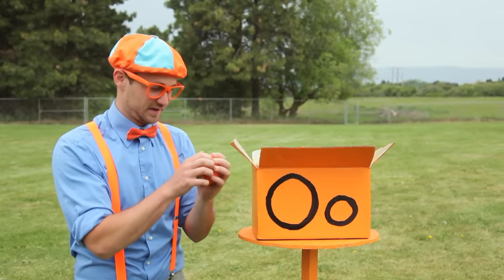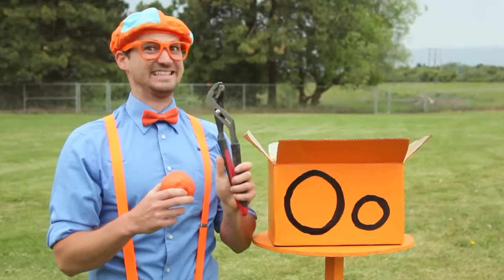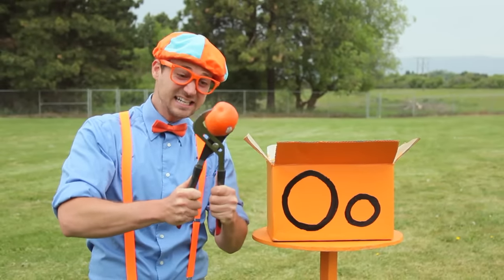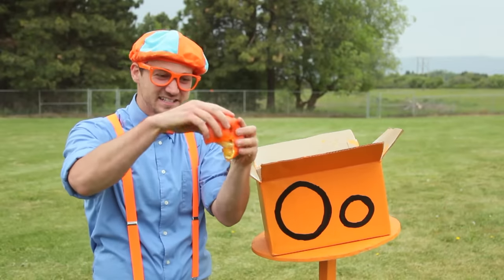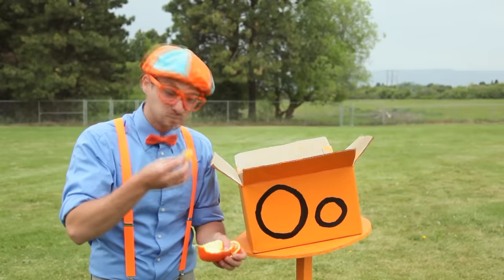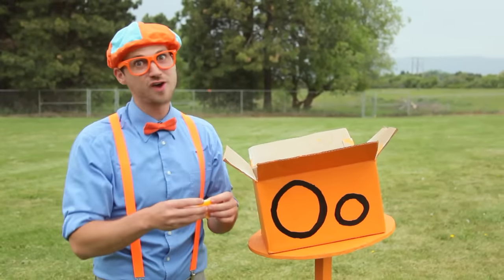It's hard to open. I don't have a knife or anything, but you know what I do got? Because I want some of this orange. I have... Yeah! All right. Oh, let's put this right in there. I'm ready. Ready? Yes, look at that yummy orange. Yum. Yum. Way better than the lime and the lemon. Hold on.